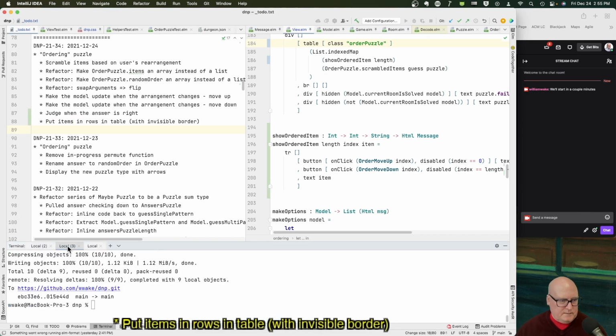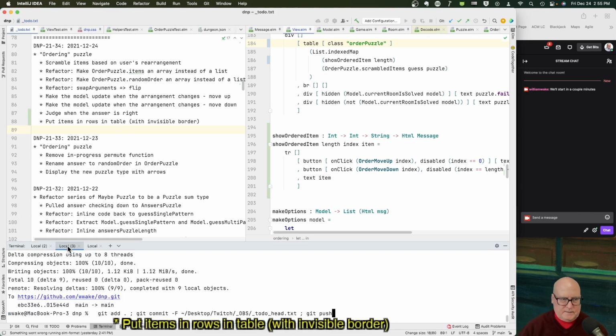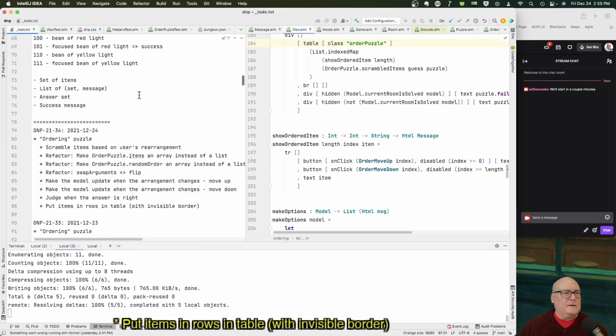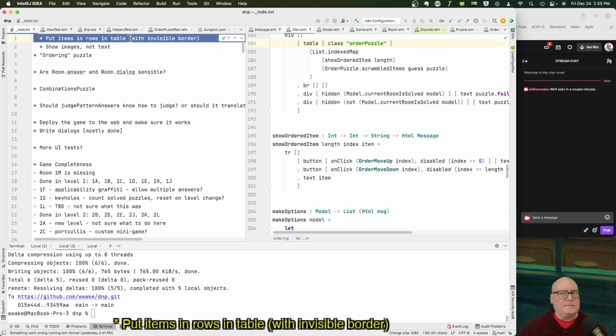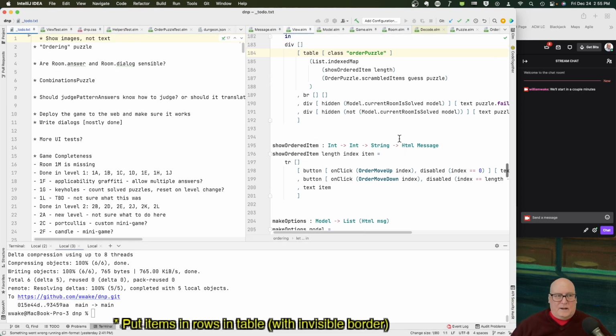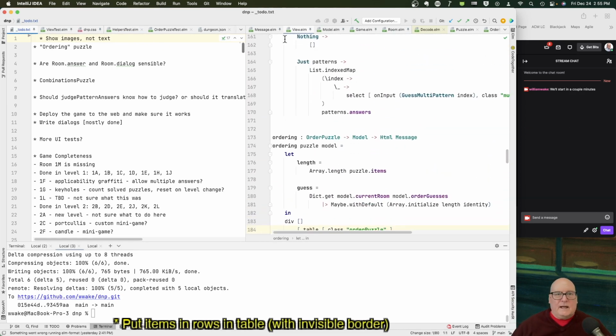Test screen. We'll push this. Okay. All right. Show images, not text. Well, let's go look at view.